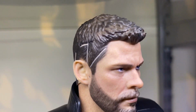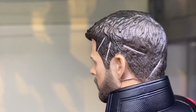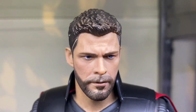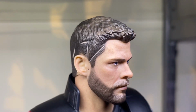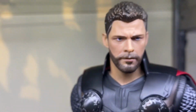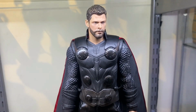The hair lets it down because you can see the sort of shininess of it. It's nice and straight, but you can see it's very, very shiny. It sort of fades a little bit down the bottom here, and obviously these scarring pieces where they've sort of butchered his hair. But that's where the sculpt is let down, with this hair paint. They've done a reasonably nice job, but it's definitely a bit shiny and a bit plasticky. But the rest of it, they've even managed to get some of the hair details in the face here. You know, that's really not bad for HC Toys.